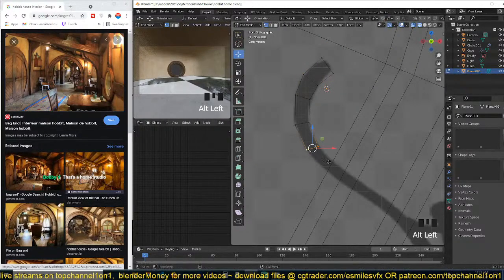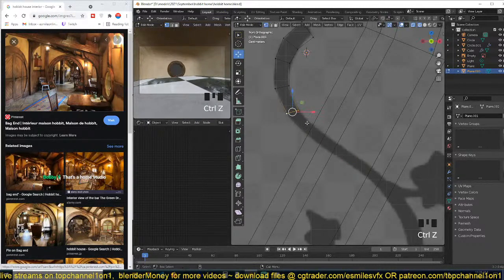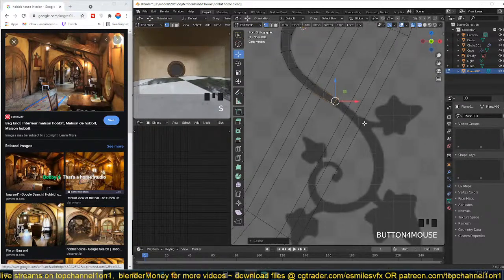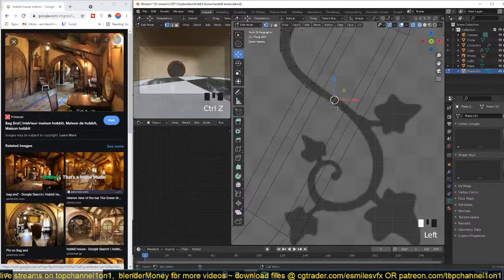Just do this. And even just extrude this like this if I want to be a bit faster.